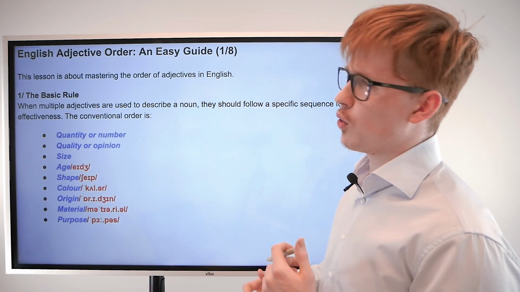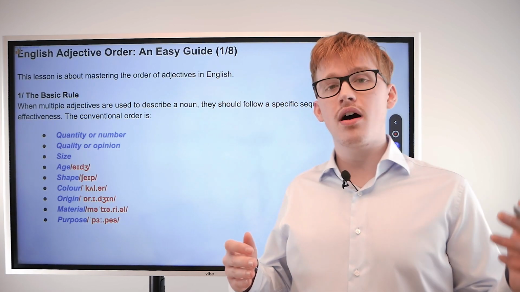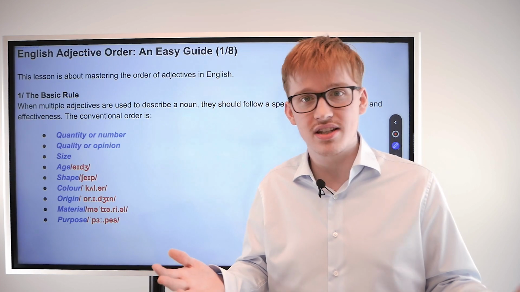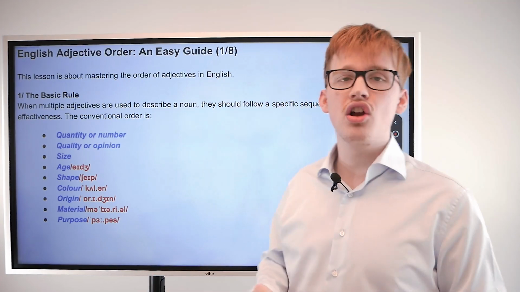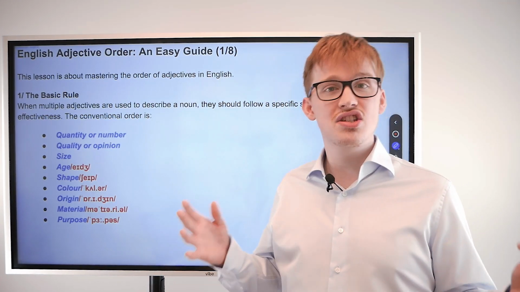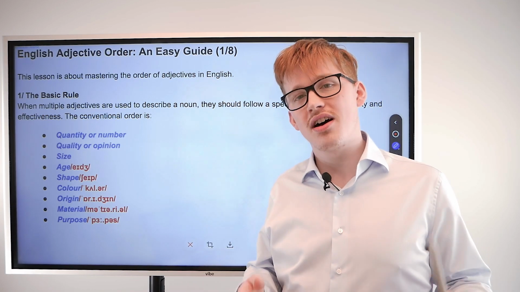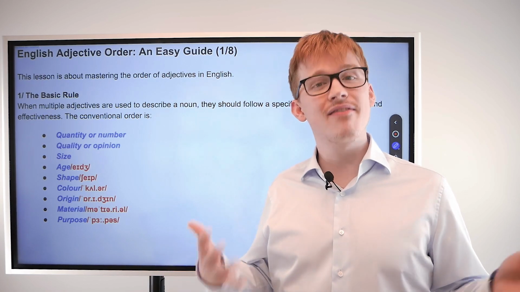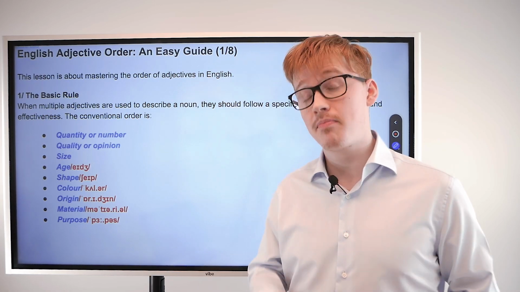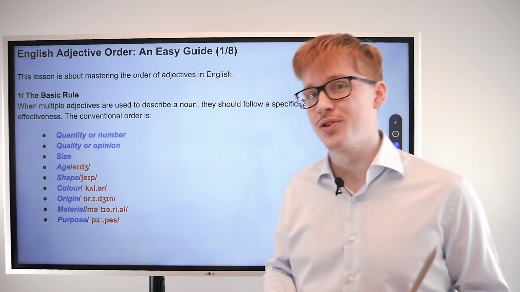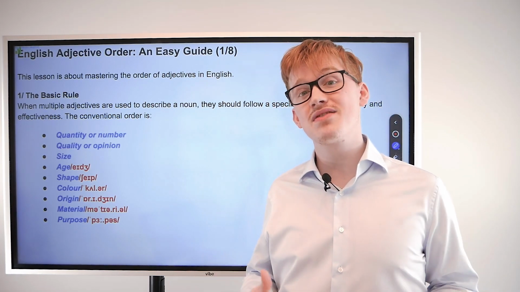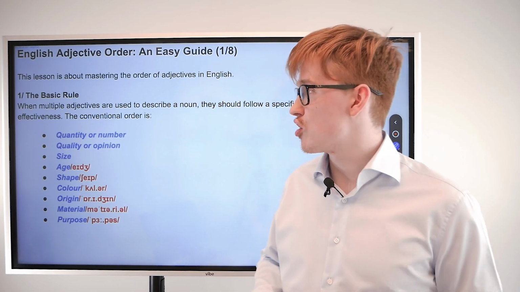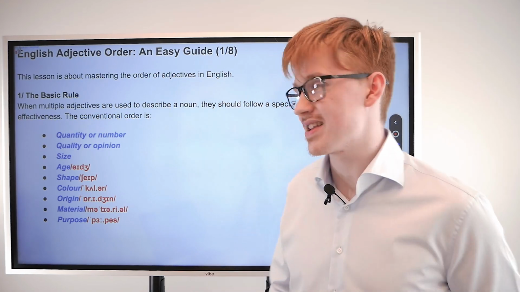What is adjective order, you might ask? Well, when we are listing multiple adjectives which are describing a noun, which is what an adjective is, we are going to need to put them in a certain order. And what this order does is it makes sure that you are clear, you're concise, and what you're saying flows well. Because believe it or not, it may not sound weird to you, but to a native speaker, it sounds quite strange if things are out of the correct order. And I will show you a bit later how that sounds.